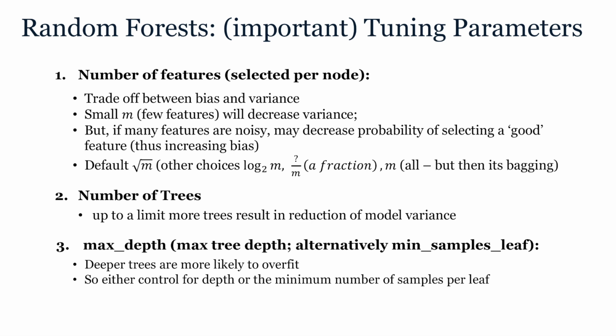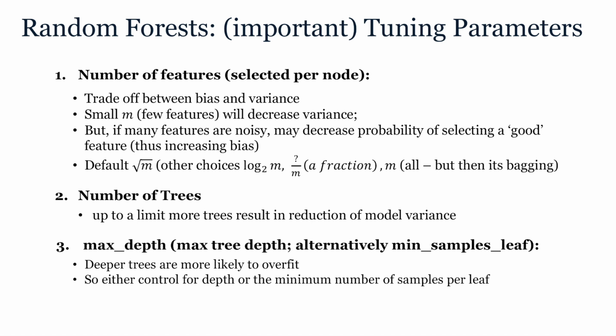The other thing to try would be to vary the number of trees, where you saw from the out of bag example that this improves performance up to a limit. So essentially you have a performance runtime trade-off. Finally, it's important to consider setting a max depth or min number of samples per leaf to discourage overfitting. Note, min samples per leaf will indirectly control for tree depth, but in a more adaptable way, making it potentially a more powerful choice.